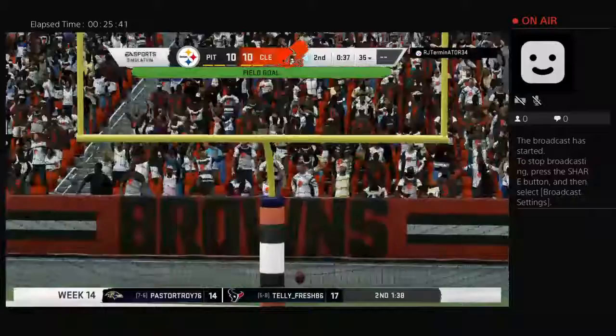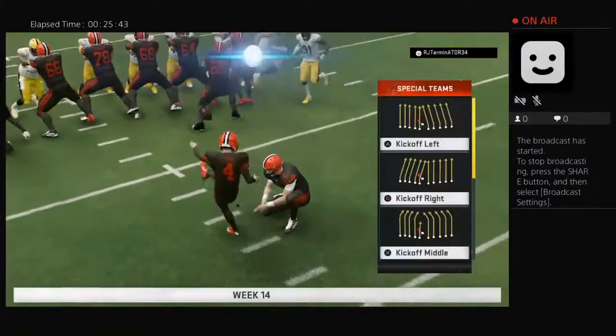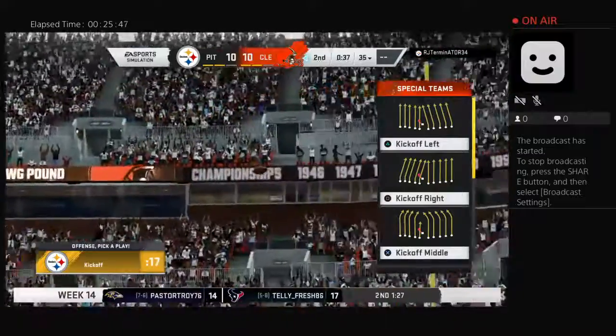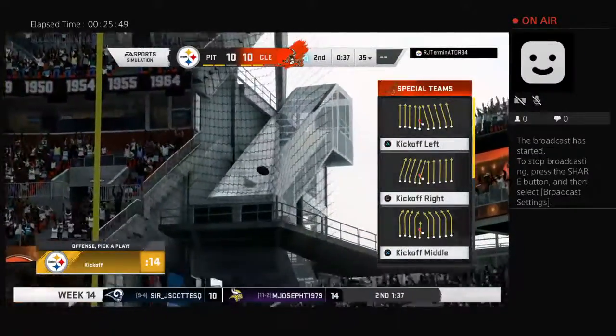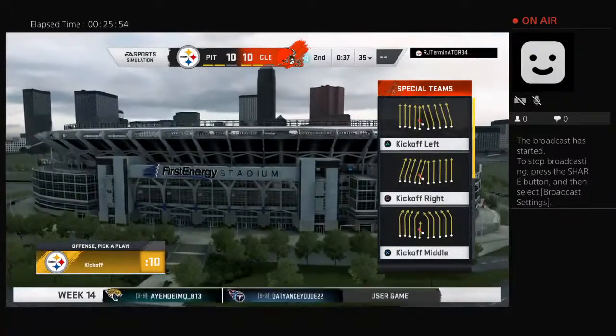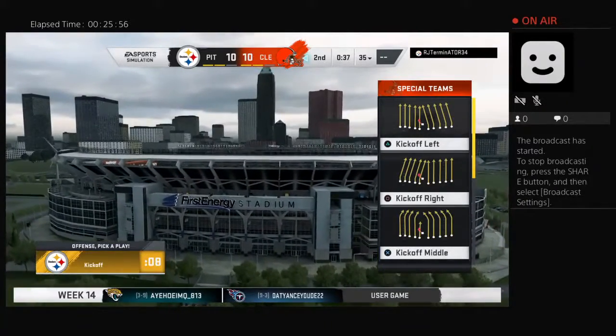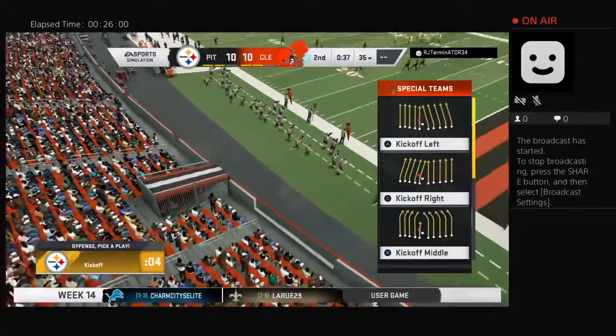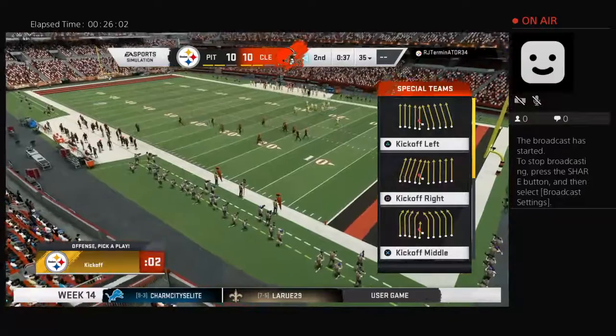Seibert's kick is good. And that will knot things up here late in the first half. So they've put together a good little drive there, but ultimately stalling out in the red zone. Yeah, I know a lot of people look at it as a little bit of a negative. They didn't get 6 points out of it, right? Didn't get the touchdown. But that's actually okay. They got 3 points, able to give their defense a little bit of rest, let them settle down over there. So all in all, to me, that's a good drive.